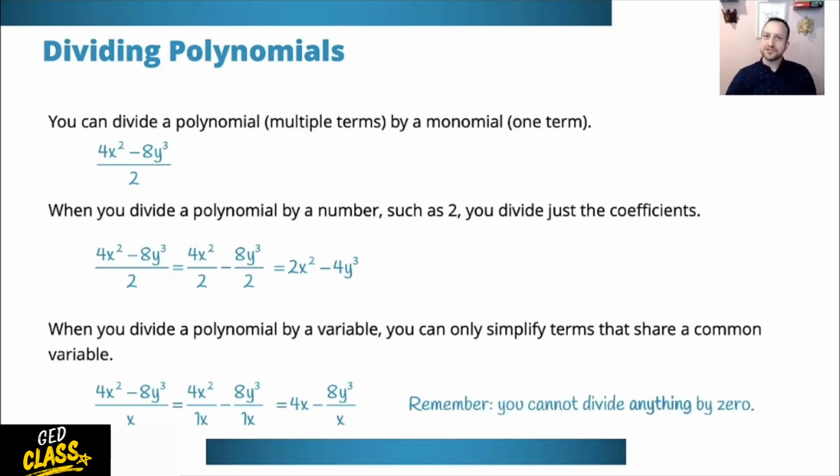As always, if we're dividing by something, because a variable represents any possible number, it's worth reminding us that we can't divide by 0. So if there is a situation where we're dividing by a variable, and that variable ends up potentially being 0, that invalidates the expression. Dividing by 0 is undefined.